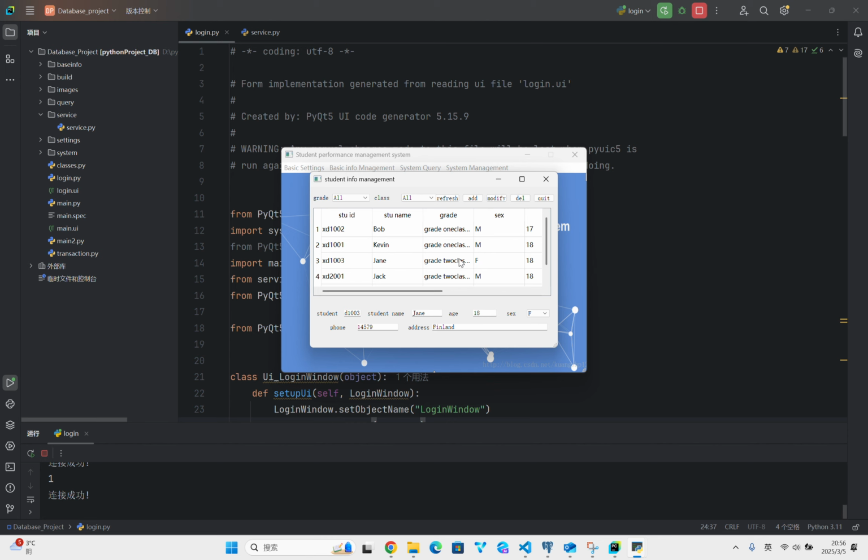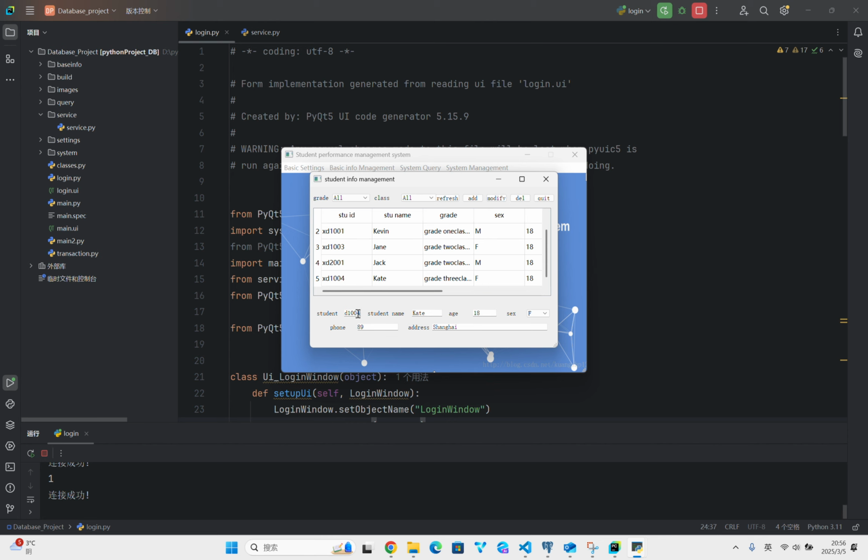Modification successful. Here you can see it is F. And Kate is the same. She's also a girl. So you need to refresh. Click Kate and modify it. So it's F.